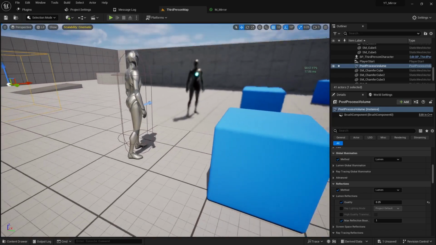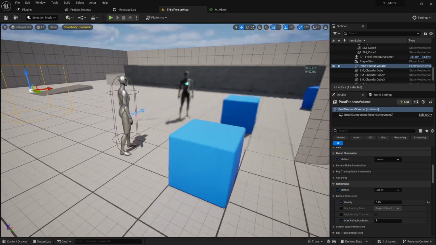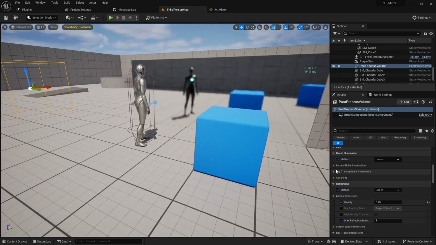But yeah, that's pretty much Lumen. You can see, because Lumen reflections requires the global illumination to be Lumen, at least in my 5.3, it's a little bit more taxing on your FPS budget. If they can somehow split that so you use just Lumen reflections separately, and use maybe screen space for the global illumination, you can get comparable performance to the hardware and software-based ray tracing.